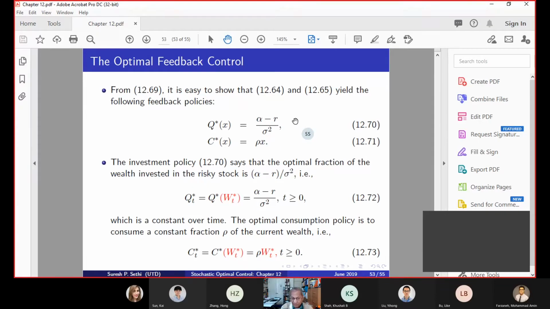As you can see, this fraction goes up in alpha minus r. That means if my risk premium is high, then I'm earning a lot of money, right? And so the more the risk premium, the more money I should invest. On the other hand, if my sigma is high, then the risk is very high. So the more the risk, the less I should invest. So it is the balance between the risk premium and the risk. If the risk premium is higher than risk in this kind of metric, then I put more money there. If it's lower, then I put less money there. That's the idea here. These are not our results. I mean, Merton has these results. As long as u prime 0 is infinity, in his paper he has the same formulas.